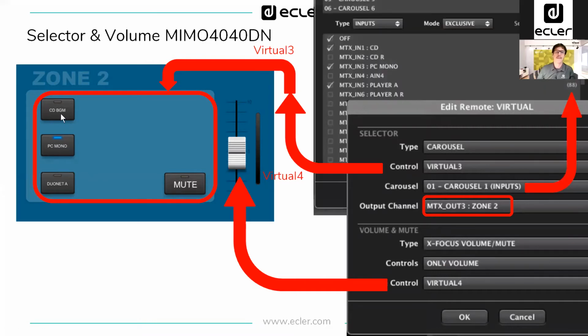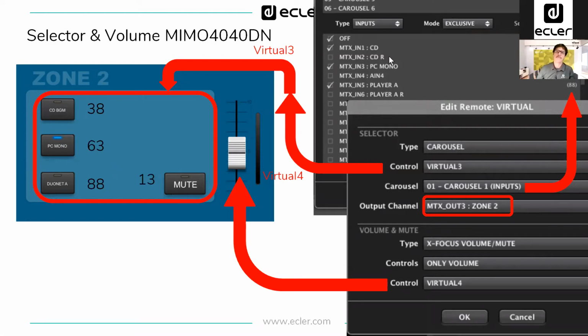And this is how we assign each choice from the carousel's list: the first one will be 38, the second one 63, and the third one 88. And for mute, we can use the off option, here 13.